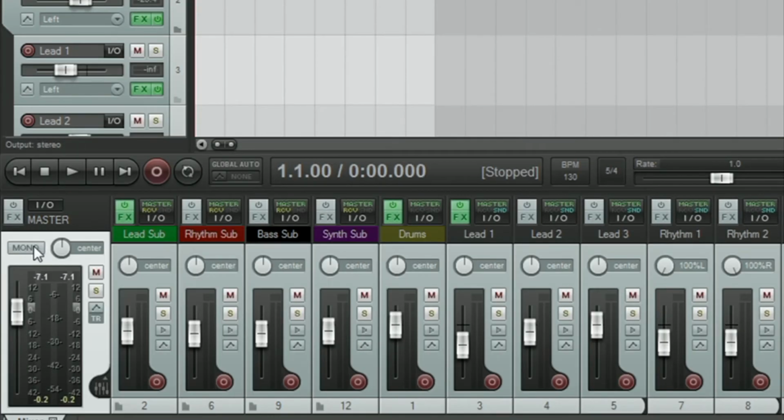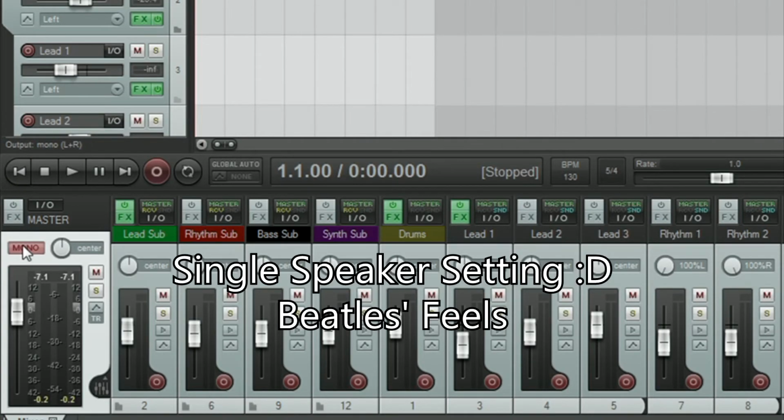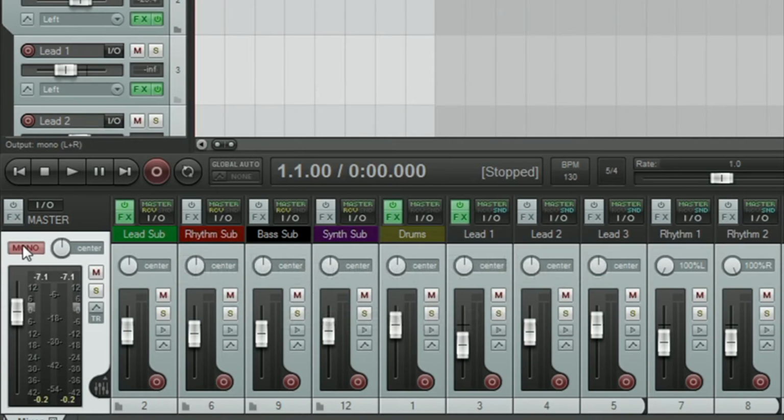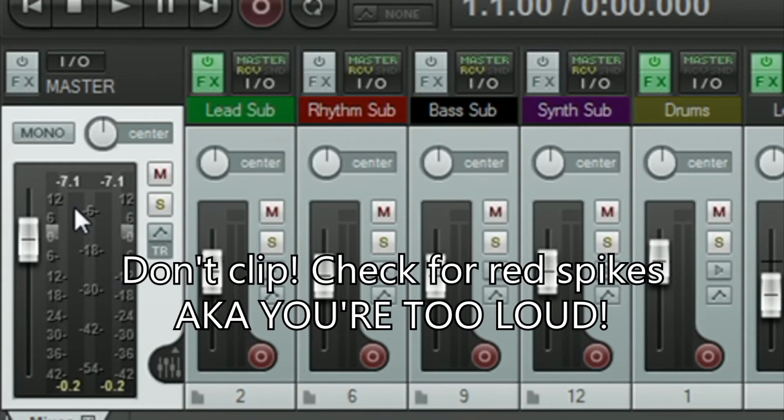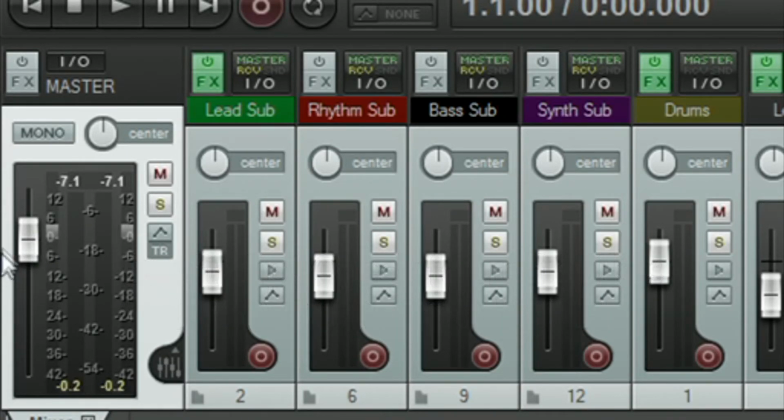I also enjoy this mono button, because it lets you hear the song as mono, as if it were coming out of like a phone. Just another perspective. You could pan it, which I probably wouldn't do, and of course you could mute the whole thing. This is the meter that you're going to be watching for your volumes. If things get really loud in the mix and you just really have to lower it, then you can lower the entire mix before it goes into the output, which is your, I guess, mastered, if you're going to do that process in here.